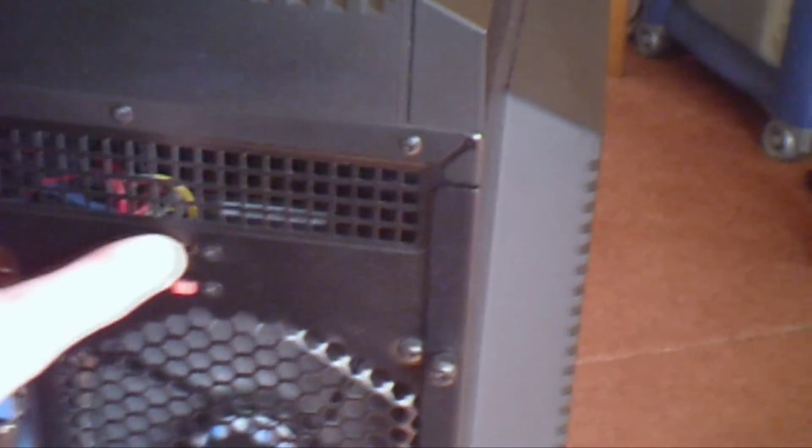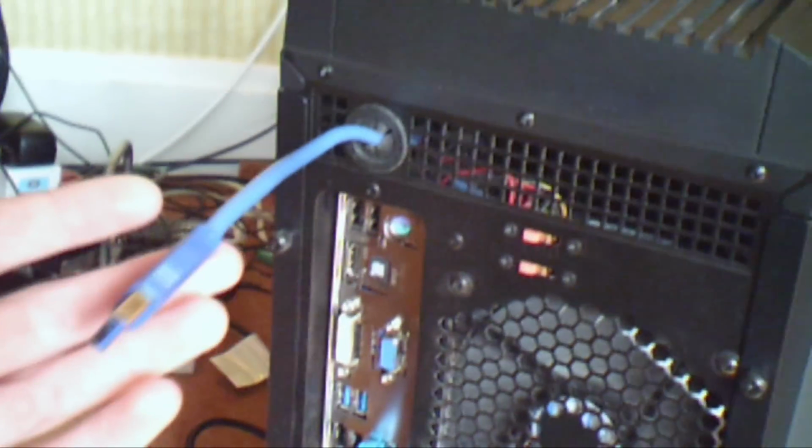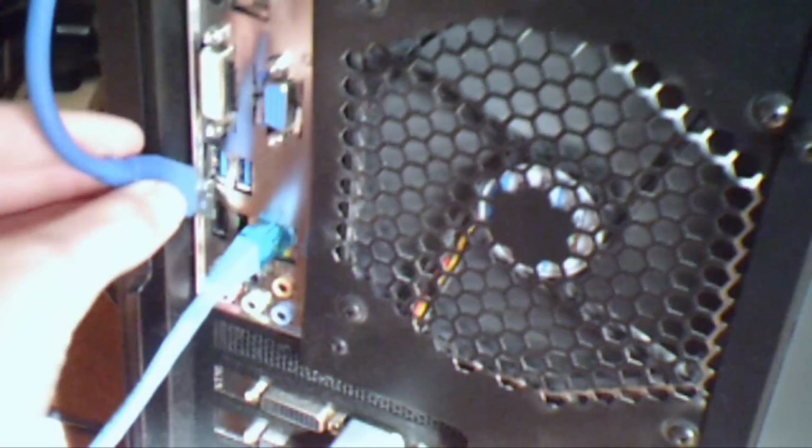We have a 120mm fan here for the radiator, that's what we call it. And then here we have 2 controllers for the 2 fans on the top here, so you might be able to see. There's off, and there's low and high, so I'll keep them on low now. And this is the cable that runs right to the front of the case, the USB 3.0, so I can just plug it in like so. And there we go, and you can use the 3.0 at the front, but I don't use it, so I just pull it out.